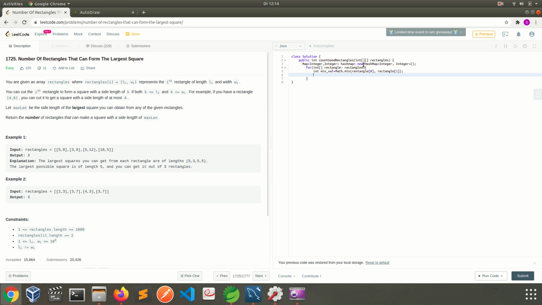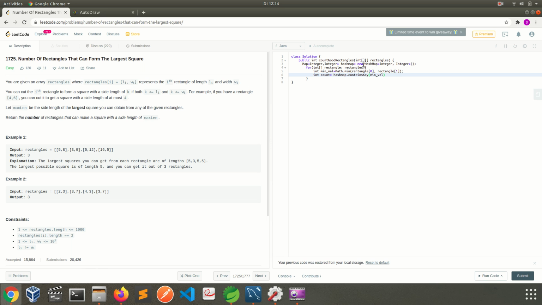We can type int count equals hashMap.containsKey(minVal).